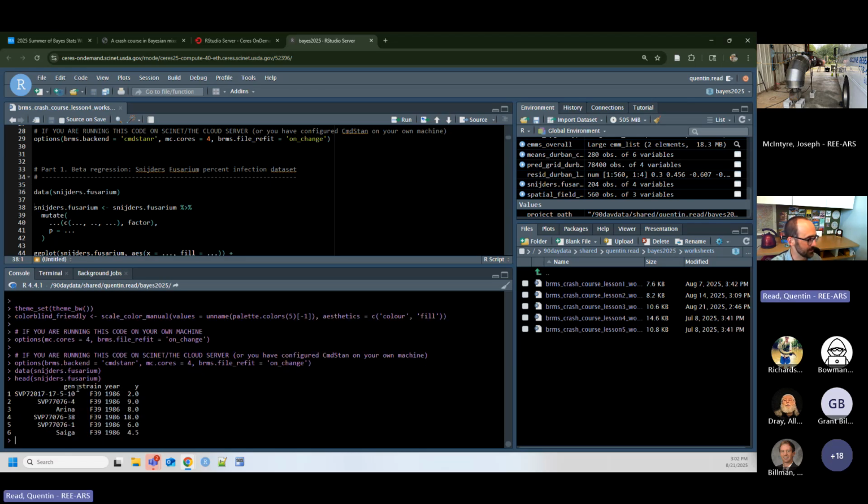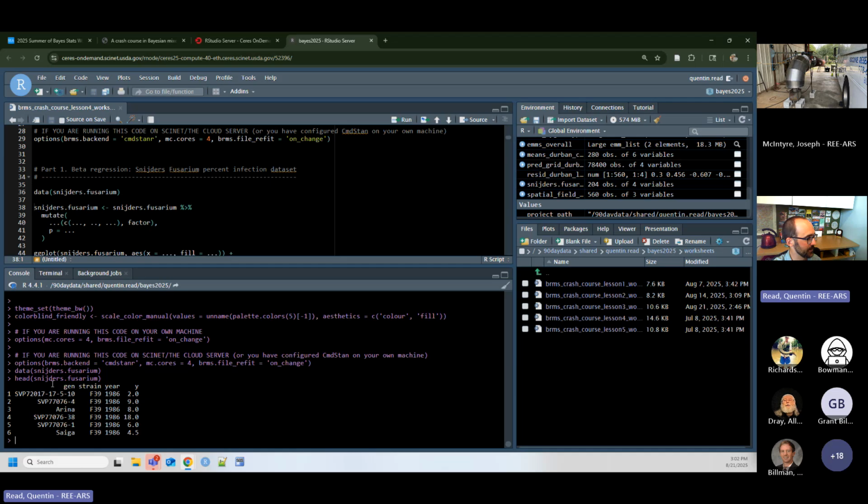So there's 4 columns. There's this genotype column, with 17 different values. Strain has 4 different values of the genotype of the fungus, and there's different years that they took the data. Y is the percent infected. So you can see it is actually ranging from 1 to 100. It's a percent.